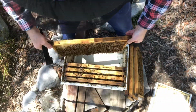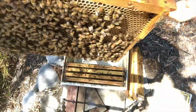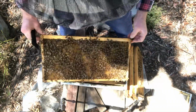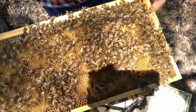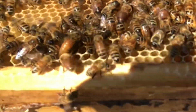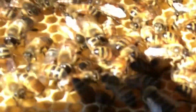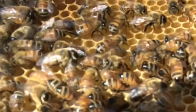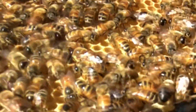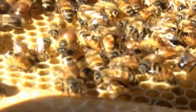Bit of weight in this one. Full of nectar and pollen. Yep, plenty of freshly laid eggs in amongst that stored pollen. And there she is. Nice young golden queen, still yet to develop a fully enlarged abdomen. Having a good look for somewhere to lay. Studiously inspecting a potential cell to lay her egg in.